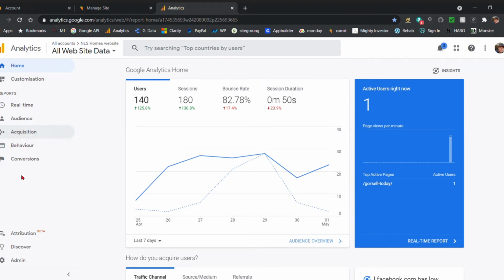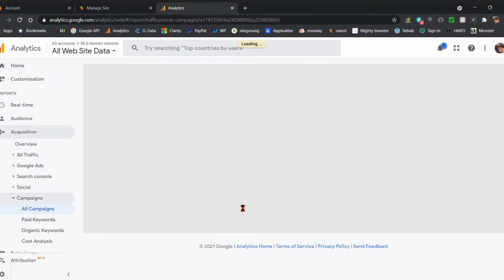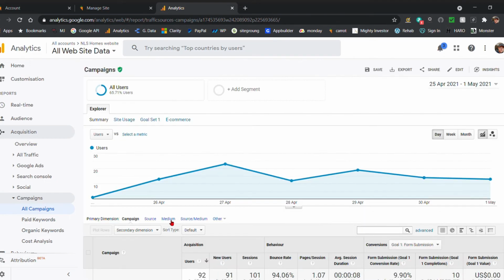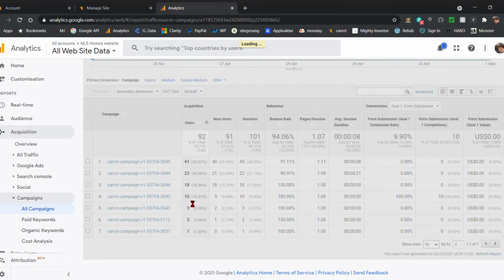I'm sure there's some YouTube stuff, but nonetheless, under acquisitions here, you do have Google Ads if you're running Google Ads, but under campaigns here, all campaigns. Now I've changed mine quite a bit here, and this is everything, including Facebook ads. This will track everything. This is when I was messing around with stuff, and it'll tell you if it's a paid ad or whatever it is, and then how many users and sessions and clicks and bounce. It goes on and on, but it is your campaign, and it'll tell you.